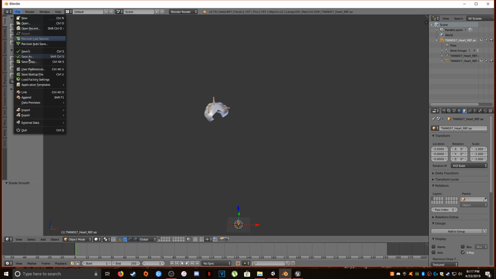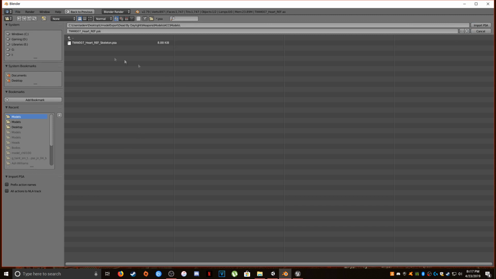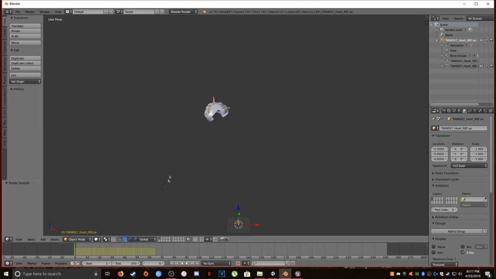Now this is where we're going to import our PSA animation file that we exported. As you see here, this is our PSA animation file. It would have been located, well, let's just go to the desktop again. So we basically overrode it in our folder here, the UModel export folder. I believe it was in weapons, models, accessories, models again, and here's the reference skeleton. It's always going to have a skeleton name and then the PSA. Just find the PSA extension. So there you go, and now we have it imported into Blender. And as you can see here, you can see that it's moving. You can also hit play too, and that's what it looks like.